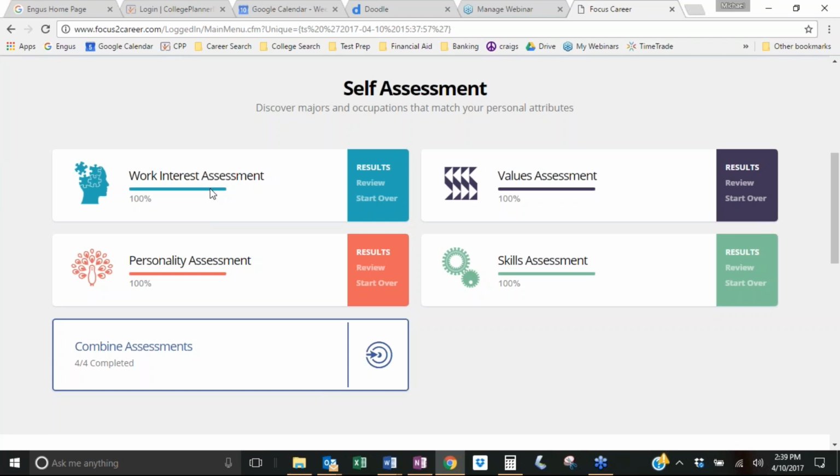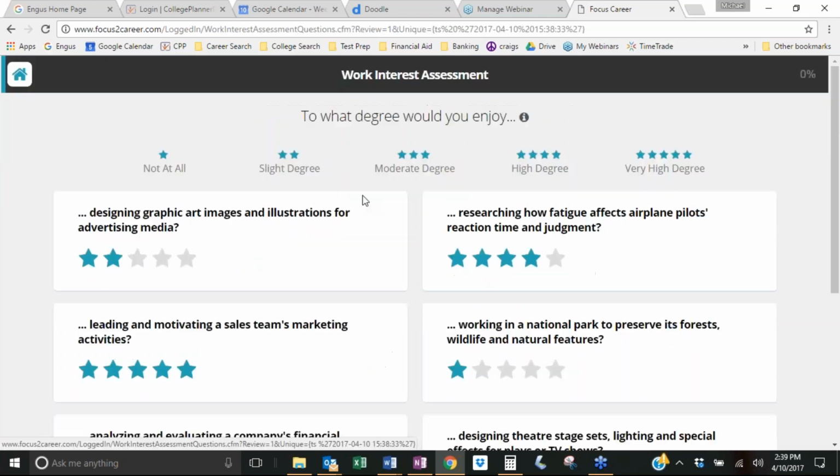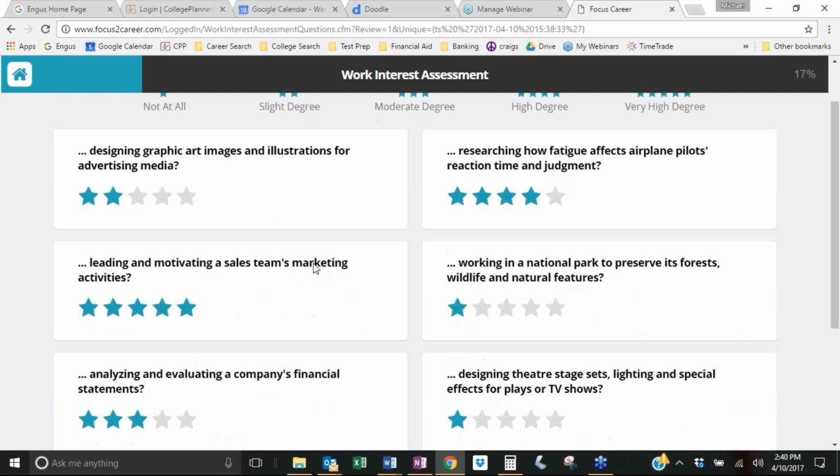You'll notice that, let's go back to review. So these are the actual questions that your students would go into for the work interest assessment. By the way, the interest assessment is the key to give the Holland codes, the 3-digit codes at the end that we'll look at in a bit. If the students do the other assessments and never finish this work interest assessment, we're not going to get Holland codes. So just to let you know that that is a fact.